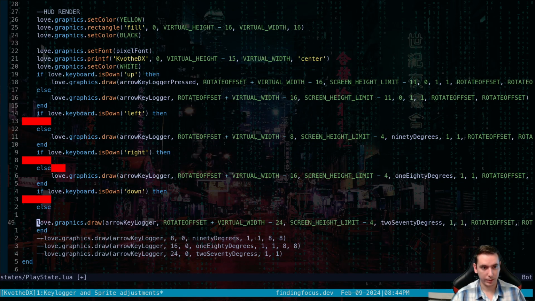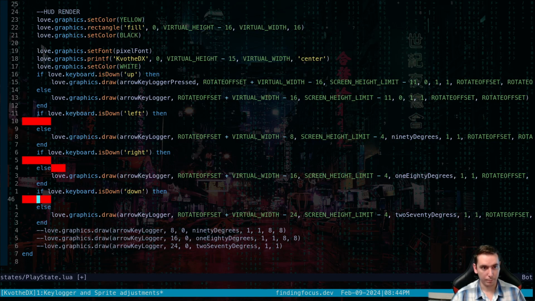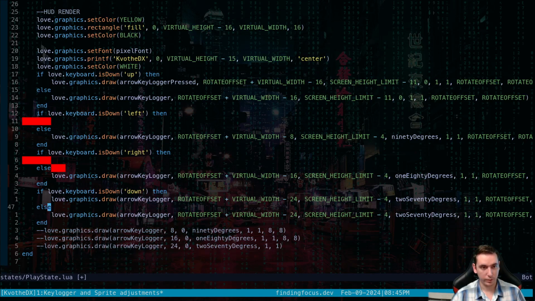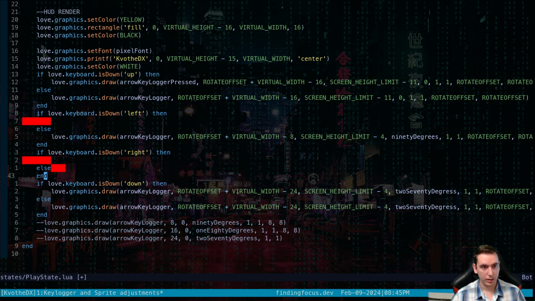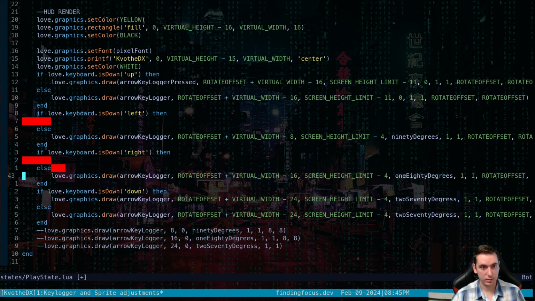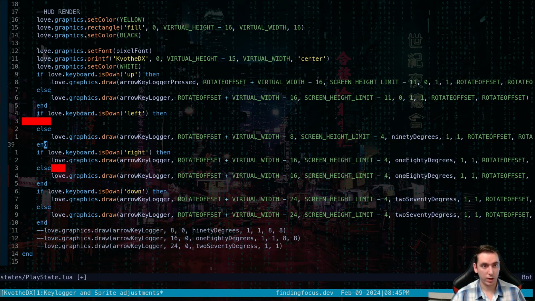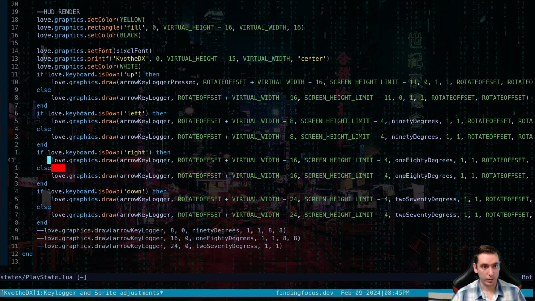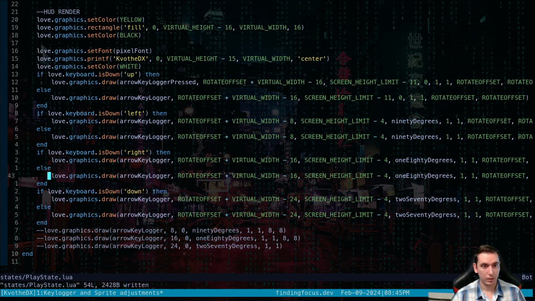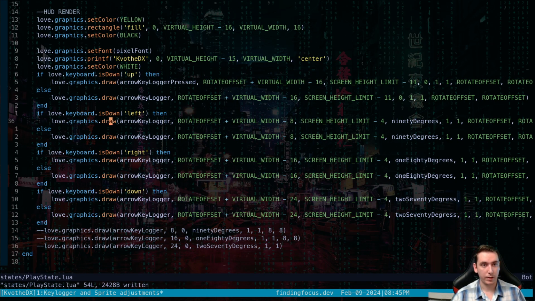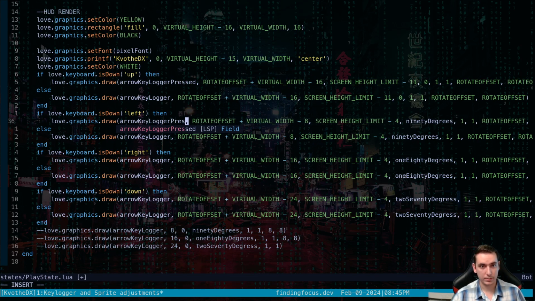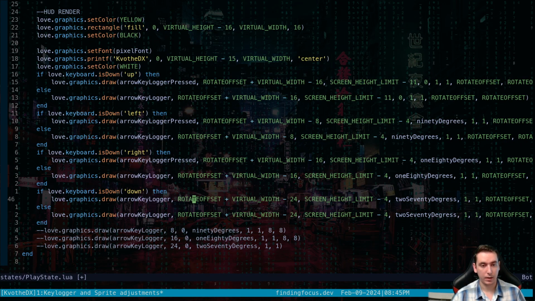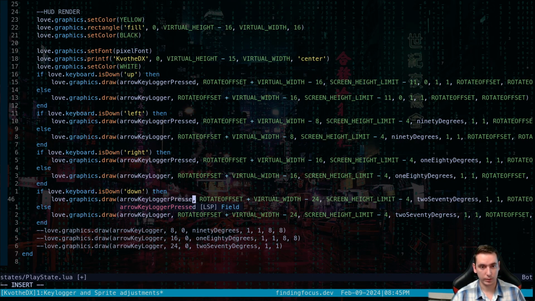And then this one is the else of this. And then it's simple enough, like we just have to say the same thing. That's the real normal draw. And then we just need to tell it explicitly to draw the darker version if the keyboard is actually down. So all we have to do is, if it is down, we're drawing the keylogger pressed on all of these. And then we should be done with the keylogger.